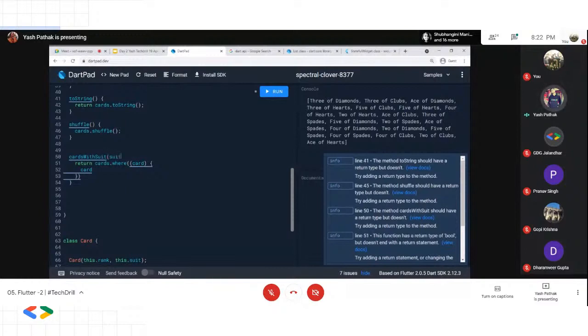So I will type here suit. Then I will type card dot suit equal to the current suit. If this turns out to be true, then it will return all the cases where this suit is present. Is this clear?